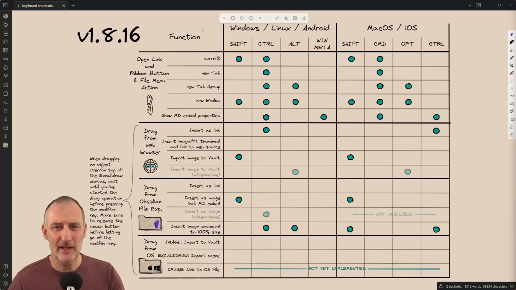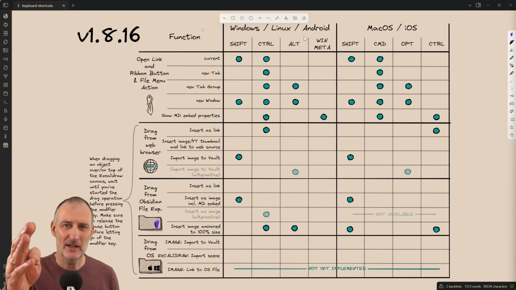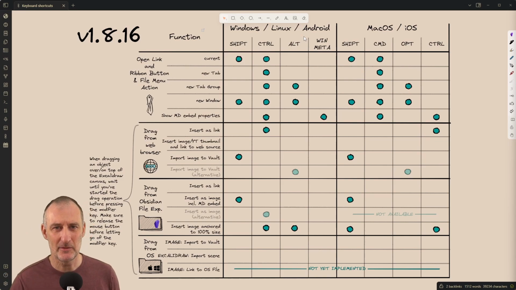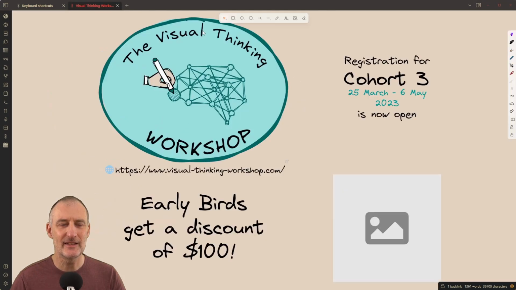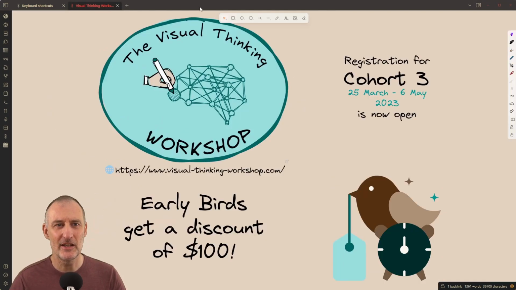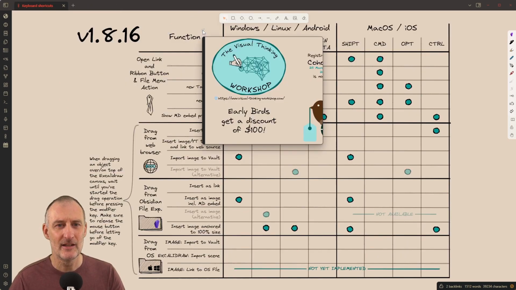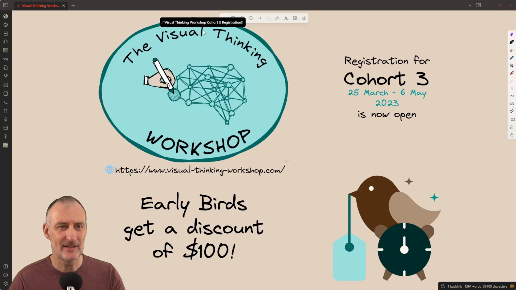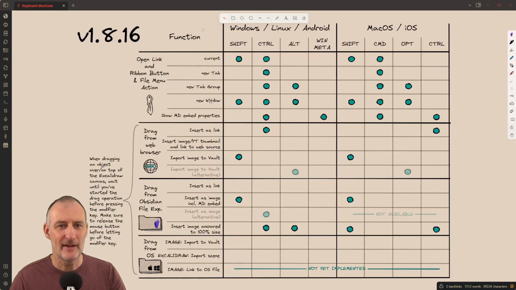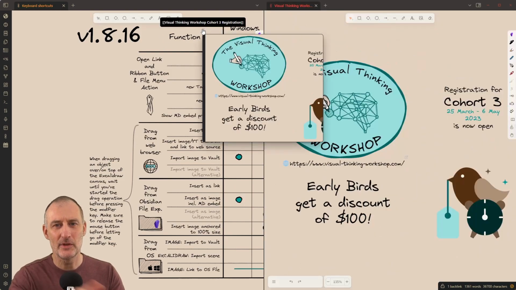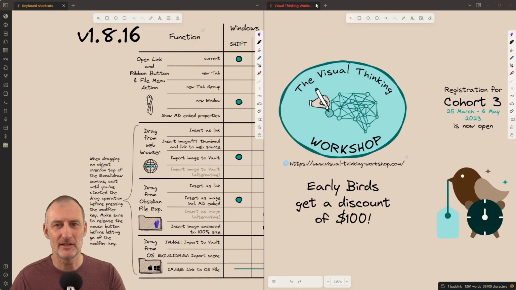So first of all, let's look at the shortcuts, and I'm going to be using the Windows shortcuts. Otherwise, I get confused with my fingers, but here on the other side, you can see the equivalent Mac shortcuts. So first, if I control click a link, that is going to open the page in a new window. If I control and shift click the link, then it's going to open in the same window. Now, if I control and alt click the link, then it's going to open in the panel on the side.